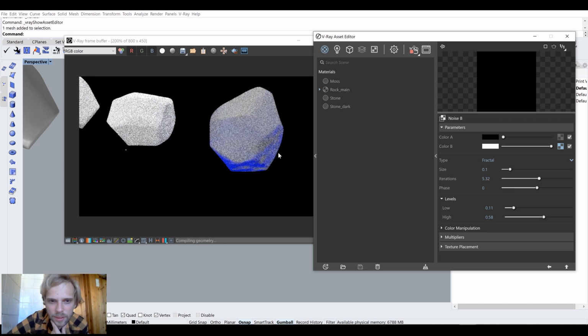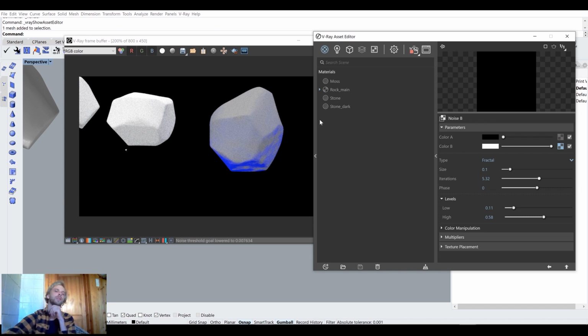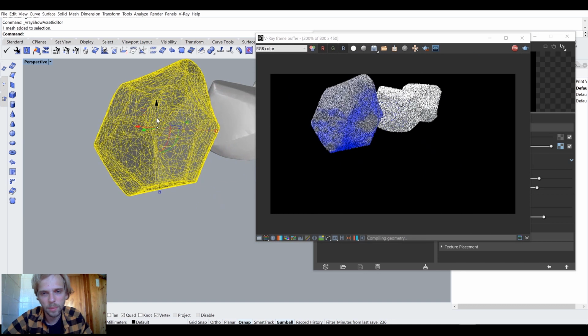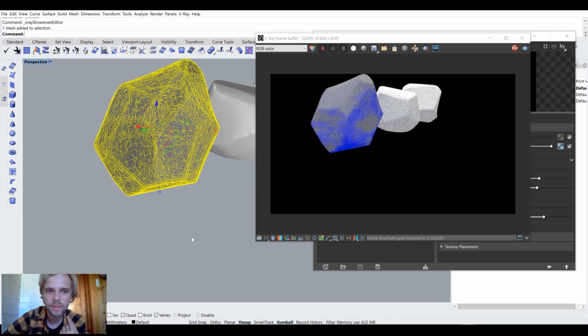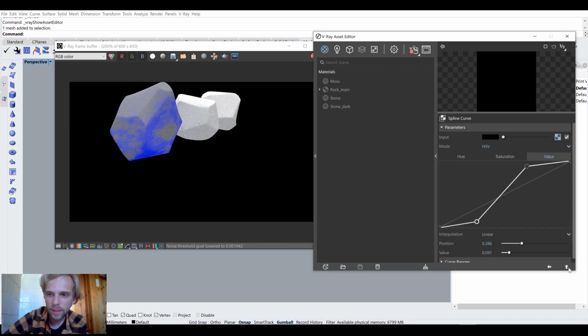Let's increase the iterations. Yeah, something like that will be good. Let's pan around the rock to see it from other angles. Right? Okay. And one last thing, I promise.